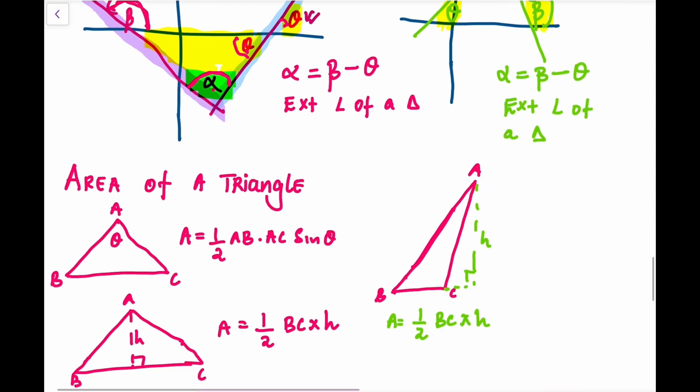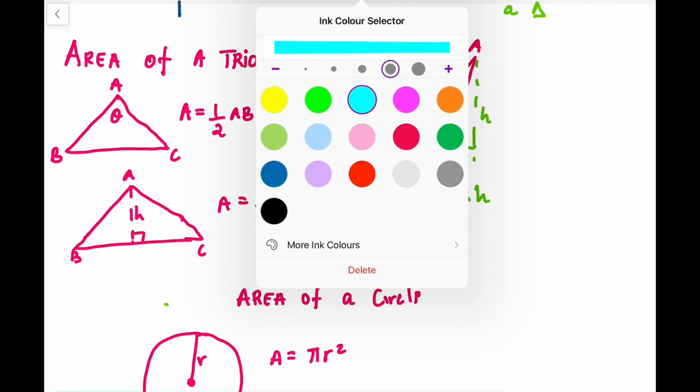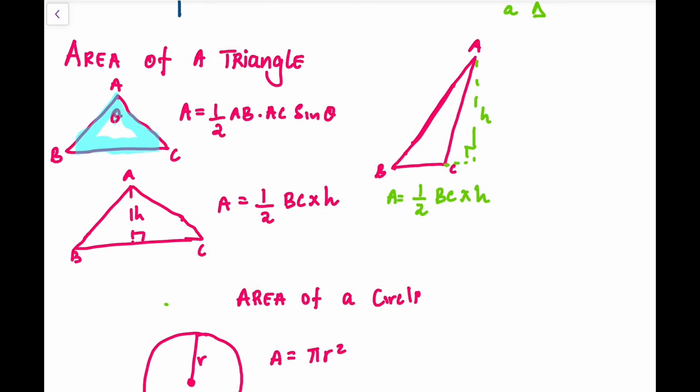Now, what is it that you need to remember again? The area of shapes. You must be able to calculate the area of a triangle that is not a right-angled triangle. For that you need to remember the area rule. If I have these two sides and the angle in between, the angle must be included to use the area rule. So the area is 1/2 multiplied by AB multiplied by AC, and then sine of the included angle, which is sine theta in this case. That is for a triangle that is not right-angled.